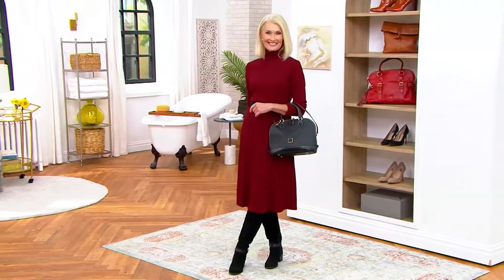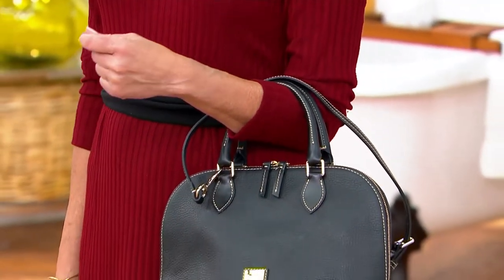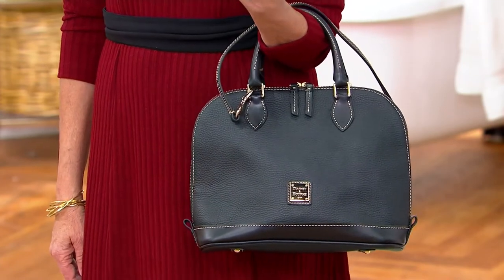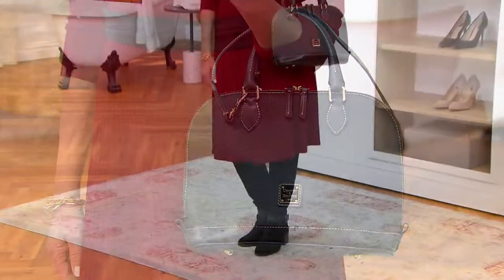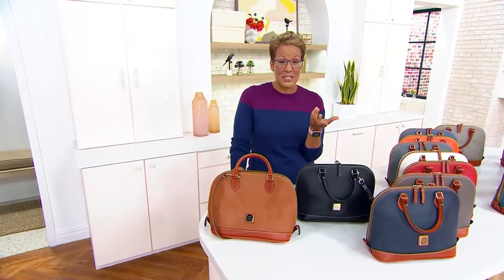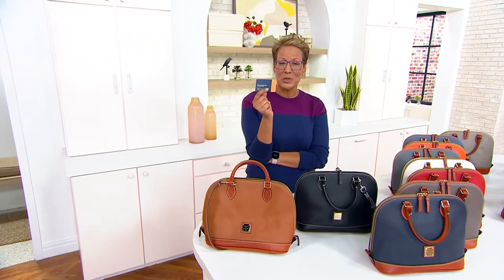As a graduation gift, a Christmas gift, a brand new job gift for somebody — as you're thinking about investing, you're looking at this price. It's not $278; the savings is $98 right now in this moment. We've got it on five easy payments of $36 — slightly more than a dollar a day — hopefully making it a little more accessible. Ships to you for free, so that's another savings of $11.72.